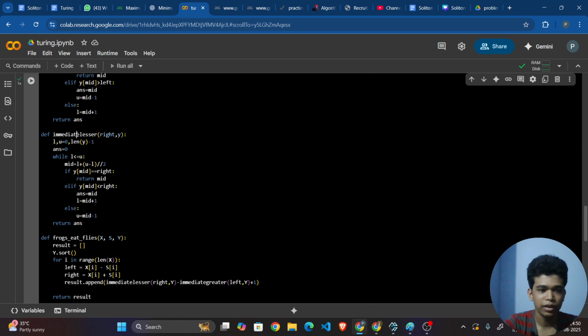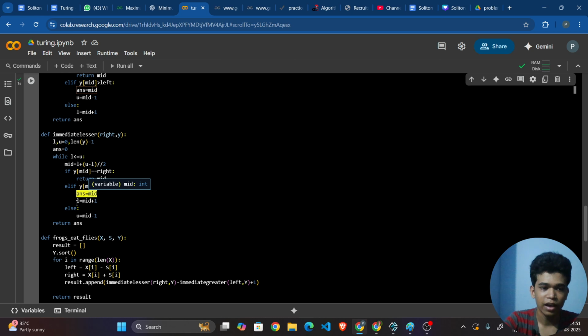Now here comes the immediate lesser value. Here also everything is the same, but here the if condition: if the mid value is less than the right, then it may be the immediate lesser value. So that's why I am storing it in the answer, but we are not sure whether there is a still better immediate lesser value on the right side.